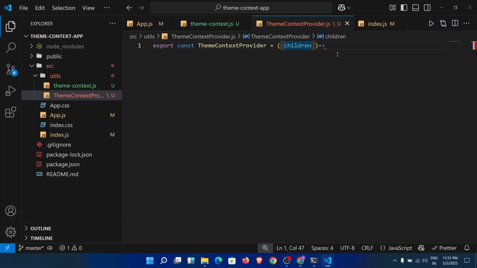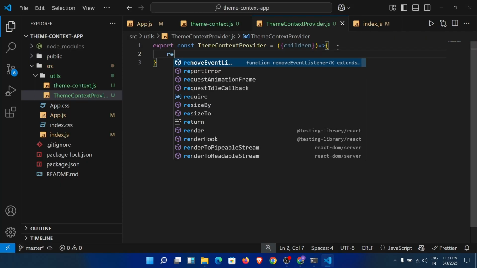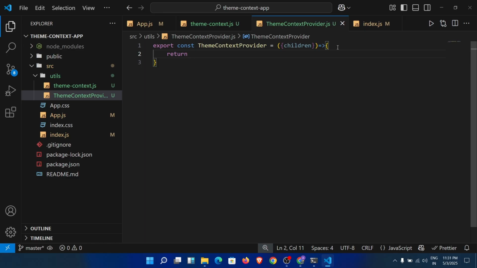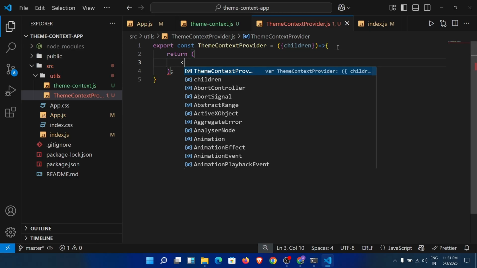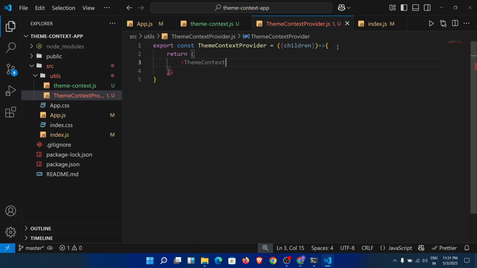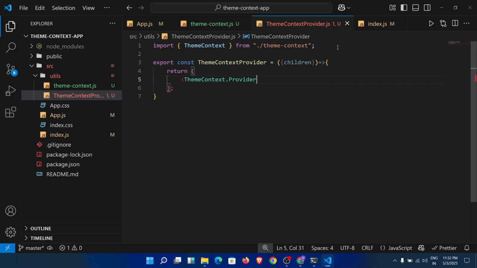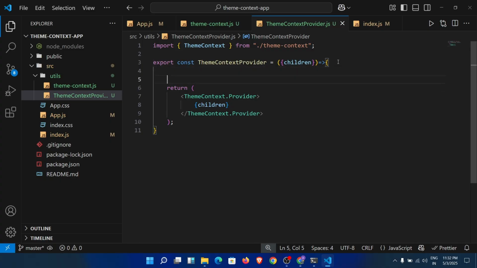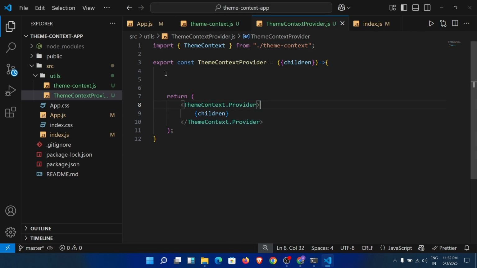Okay, so now we are going to return the theme context dot provider here, and render the children here.